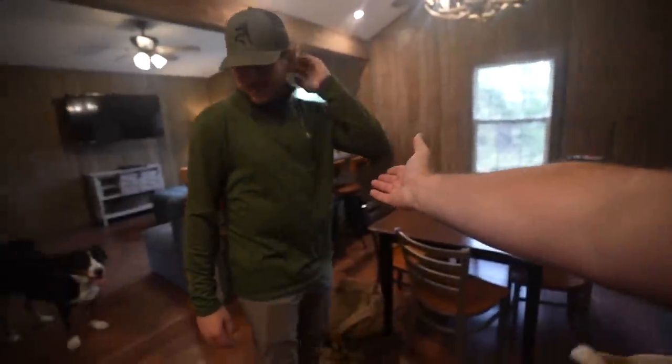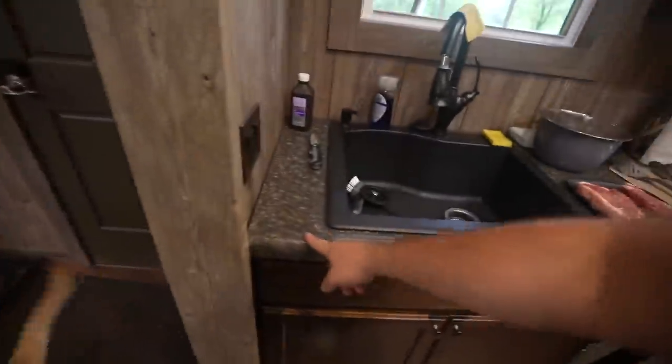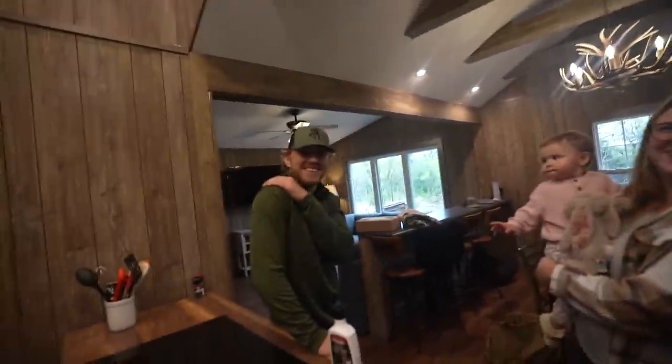I picked out the reclaimed wood wall. I picked out the countertop. You helped me with this. You did pick out this, I will say. Well, after I gave you direction, but you picked out the sink. Direction is not the word I would use. I said concrete or like a dark charcoal black. It needs to be dark, though, because it looks sick.